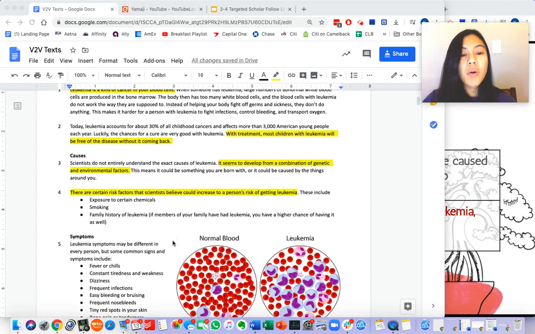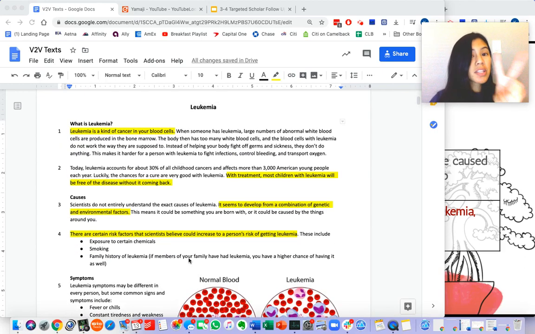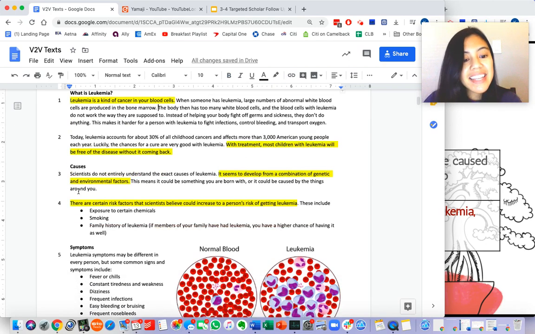Scholars, now I'm going to put together all of my topic sentences to form my two repeating topic sentences that form my one main idea. So, here, a repeating idea I heard a lot is that leukemia is a cancer in your blood that mostly affects children. And it can be caused by either something that you're born with or exposure to certain chemicals.